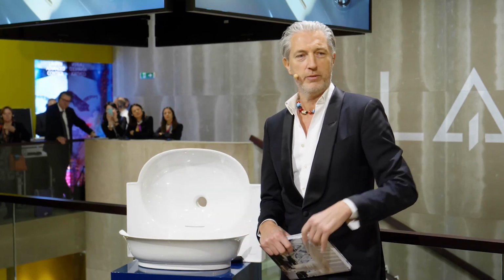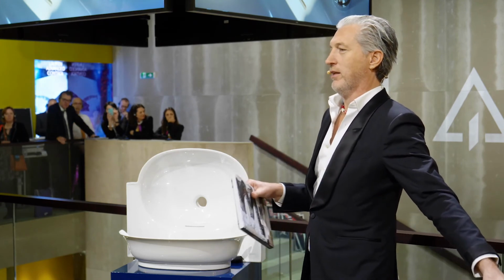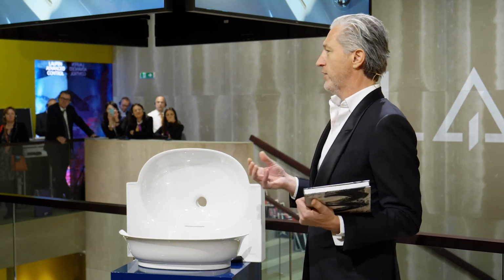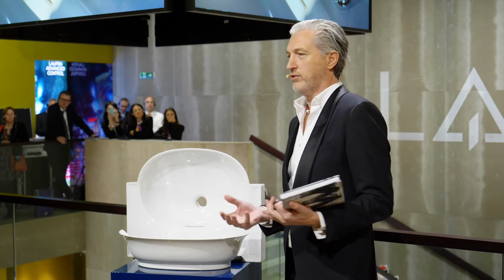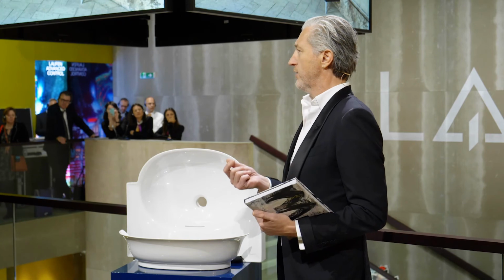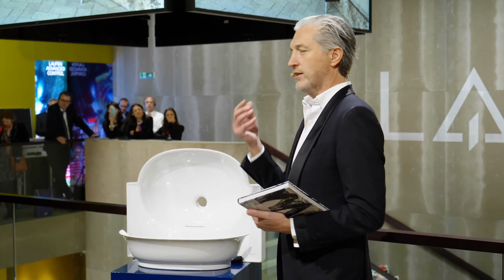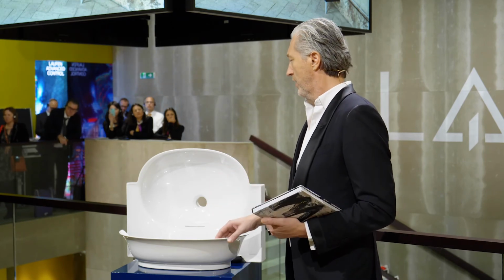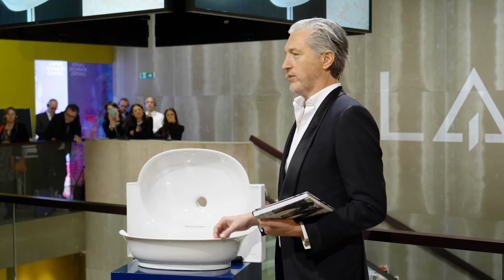I love to live between my mom and my daughter, hold both hands and sit in the middle of that. So for me it was logical to try and find a way with Laufen to do something that for them is new and for us is new. To do a collection that feels it has no time inside. It is classic in its look, it's cultural in its heritage, and you feel something that you wouldn't call new, because new is not the word to describe things that will last forever.